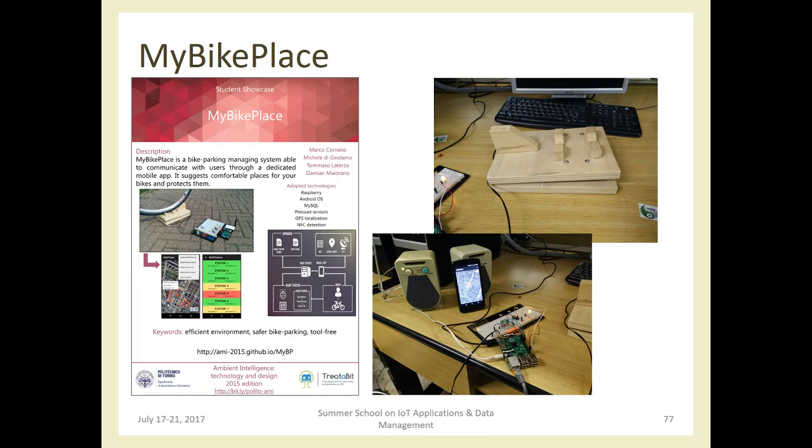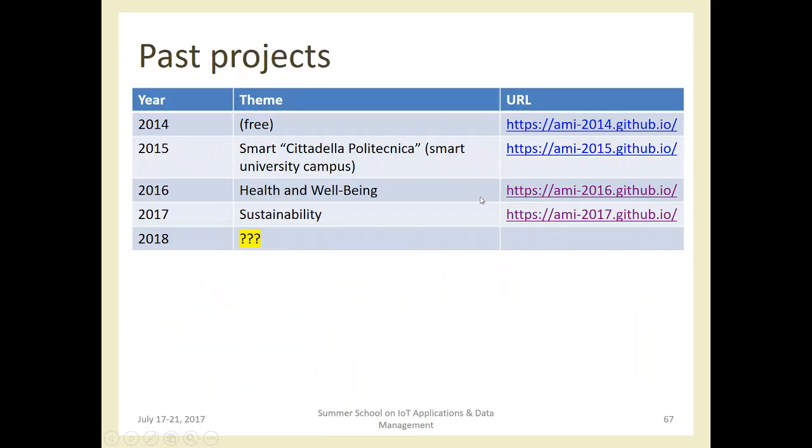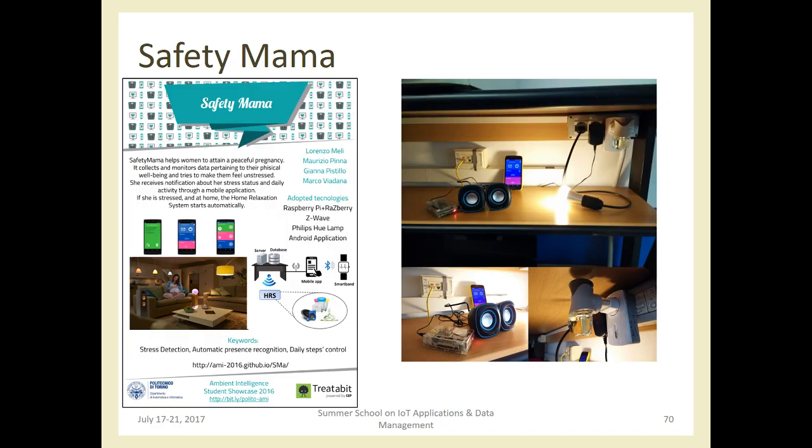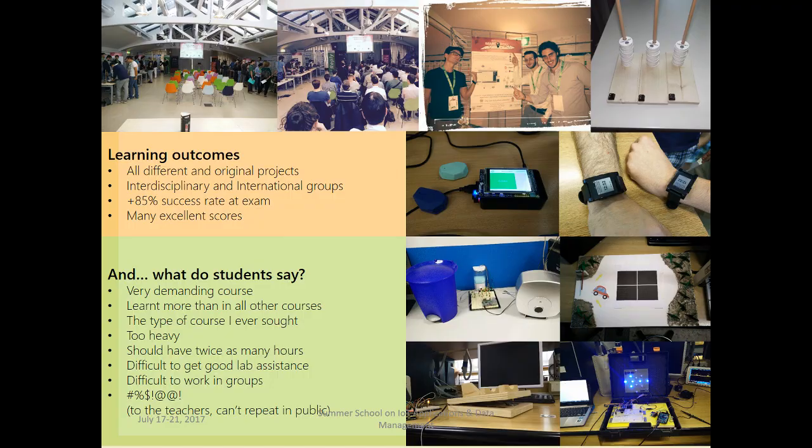So these were the six projects that were the winners in the last two years. This afternoon, Luigi will tell you something about some of the projects of this year. We don't know the winners yet, because the showcase will be in October, but we should have some videos. If you want, from these websites that I mentioned before, which are public, you can go there. Each of the projects has one video published, so that they can show in a couple of minutes what the system can do. So this is actually what we were trying to do. These are some pictures from the showcase.